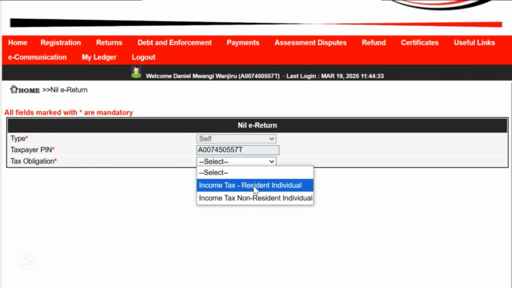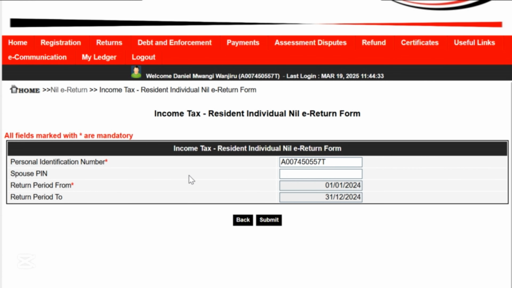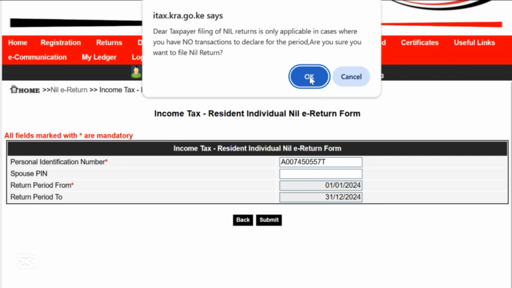Remember this is the income tax for the resident individual. Then click next. For the year 2024, from 01/01/2024 to 1st December 2024. Click submit.